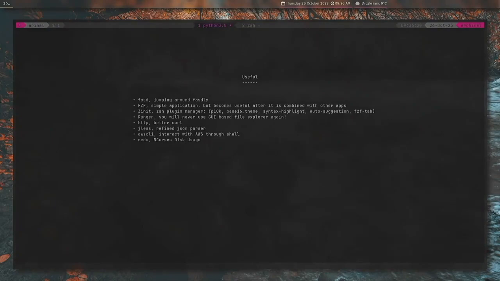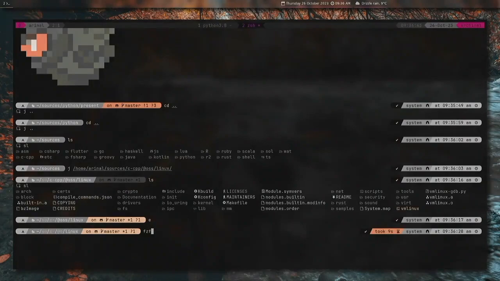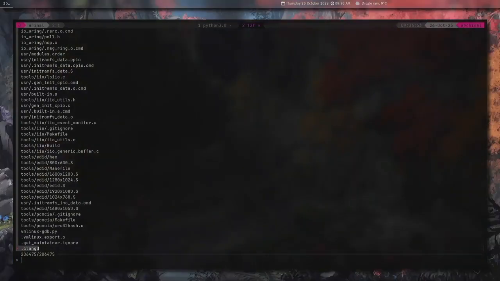And then of course, other than fasd, the second one is fzf, the fuzzy finder. So basically, if you call fzf by itself, it doesn't do much. It only does this. But you can combine it with something else. Basically this is a searcher. You have a bunch of lists, and you want to filter from those lists. That's basically what fzf is. What kind of list? Basically a list from standard input. That's why you can combine it with something else.